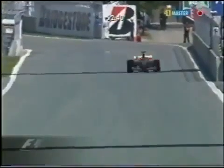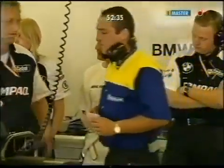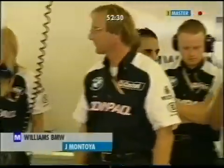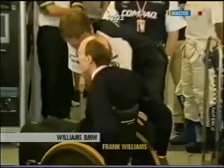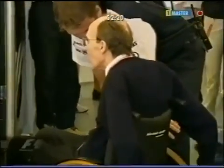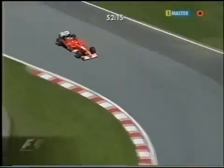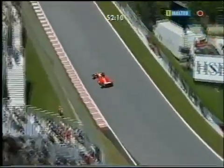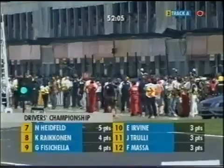The Honda engine upgrade that we were expecting to see here, which of course Jordan and BAR are using, apparently is a bit of a disappointment. It was tested by Jordan last week, BAR have tested it as well, and in effect there was no change, which is very worrying for, I would think, BAR and Jordan. Yes, and a surprise from Honda as well when you see how much success they've had over the years, but they just can't seem to get their engine program onto the same terms as Ferrari and BMW at the moment, and even Mercedes, even though Mercedes perhaps haven't produced their best engine to date in Formula One. Honda definitely seem to be struggling.